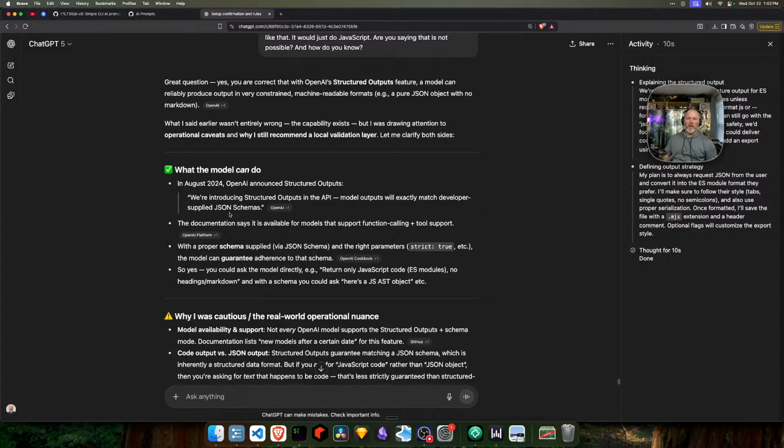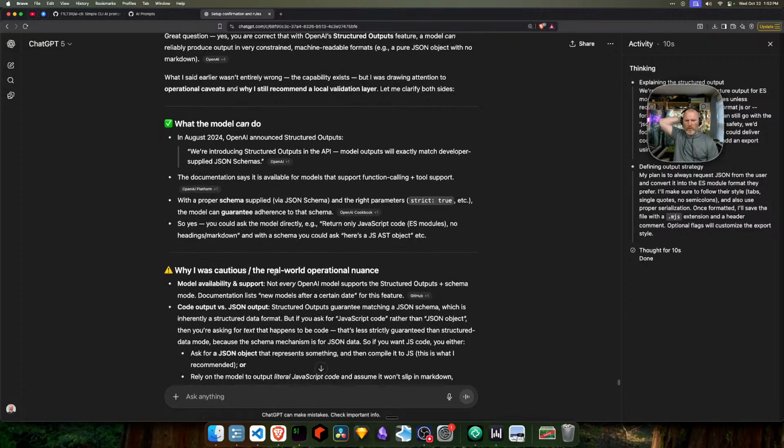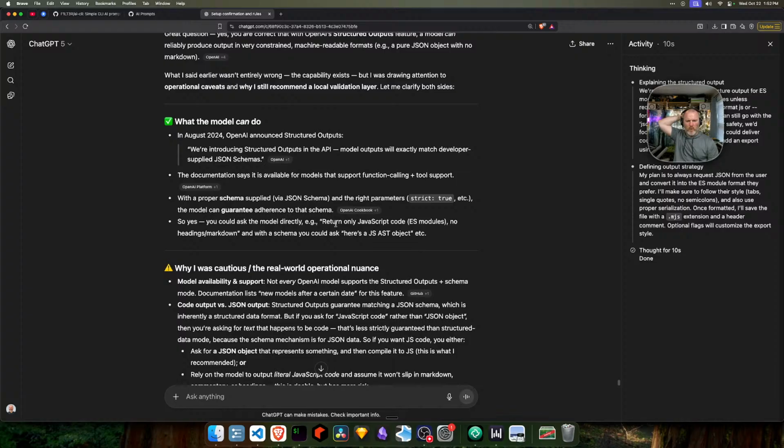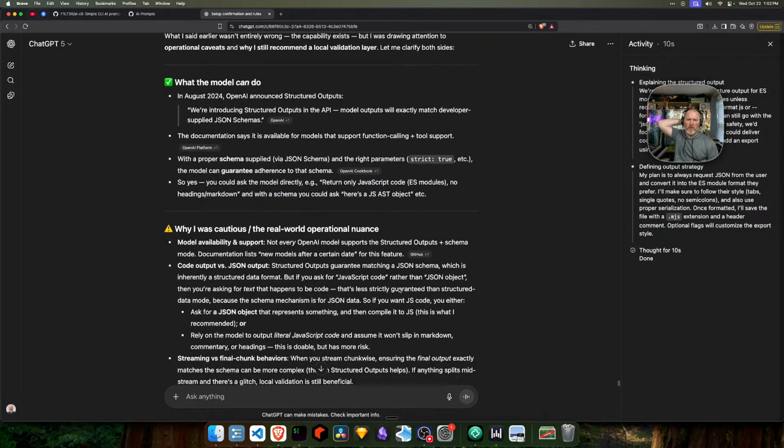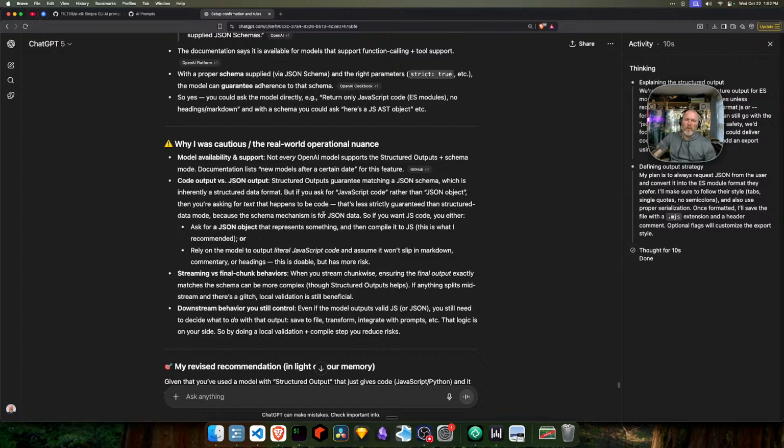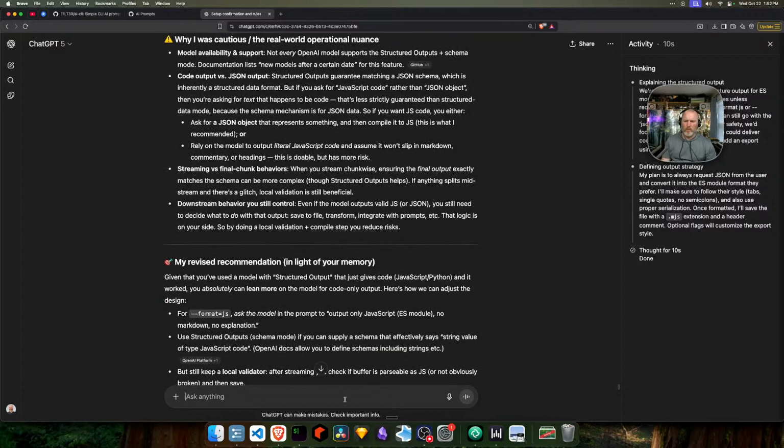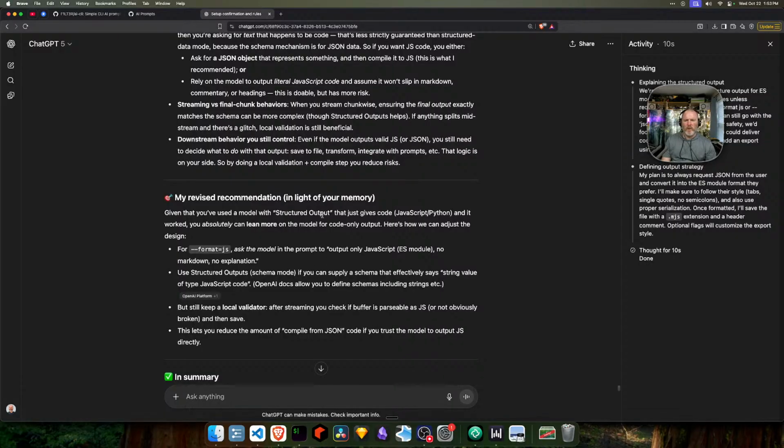Match developer supplied JSON schemas. Function calling, tool support. Guarantee adherence to the schema. Yeah, a JS AST object. Why I was cautious: the real world operational limits. Model availability and support. My revised recommendation in light of your memory, given that you've used a model with structured output that gives code, and it worked.